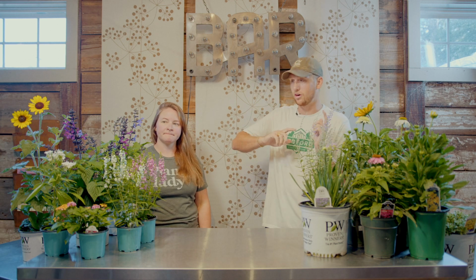So over here on our right, we have a few of our annuals. Annuals are plants that need to be planted every year. They will bloom pretty consistently through the season, and you'll have some good color and contrast for your flower beds and pots. A lot of these we have here are actually very drought tolerant. They love the sun, they love the heat, they can handle a lot of what we get through June, July, August, September, sometimes even into October. Awesome, love those 90 degree days in October.